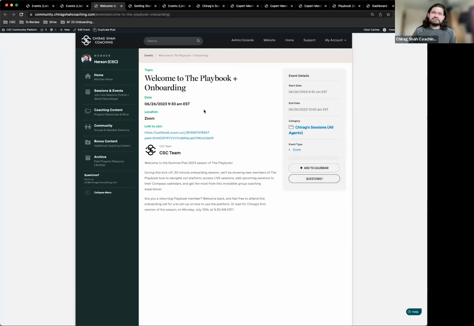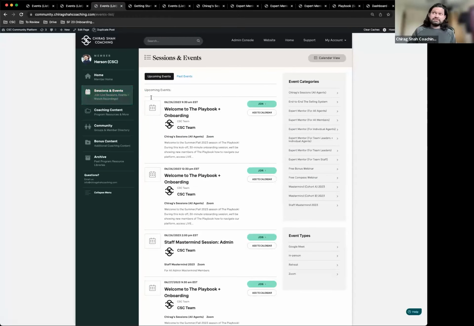It may just be something as simple as this week we're doing onboarding, so your account may be in the queue to get registered on our platform. Or it may be something more intricate that requires our dev team to look into, particularly if it's related to your team account, your individual account, etc. But you'll always be prompted on a particular page, if you can't access it, to reach out to our team. So let's go back to sessions and events.